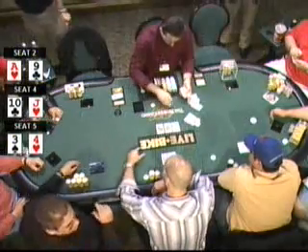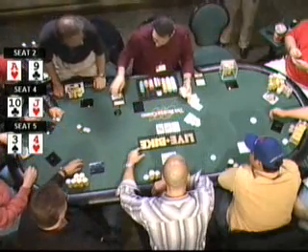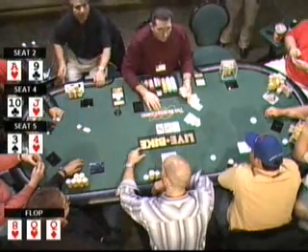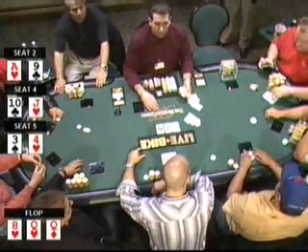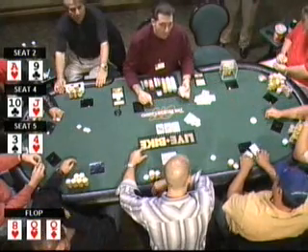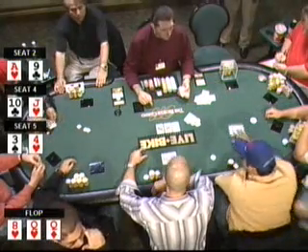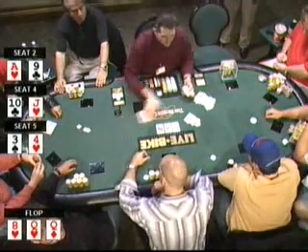Raymer's in this pot again with ace-9. Seat 8, can't quite tell what he has here. Betting 75. Seat 4's got a gut shot straight draw. He's going to lay it down. Seat 8 is queen-9 of spades.